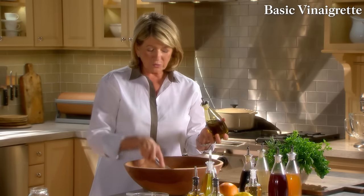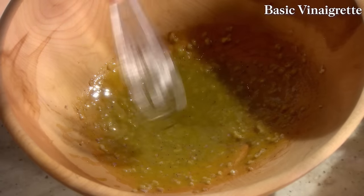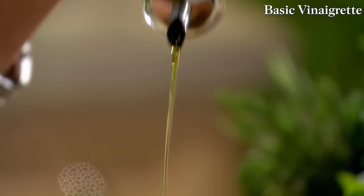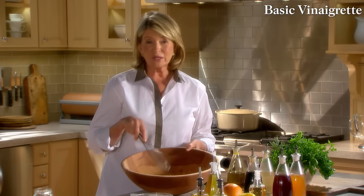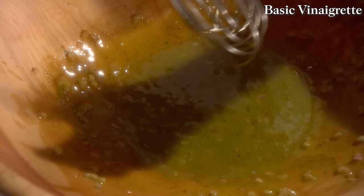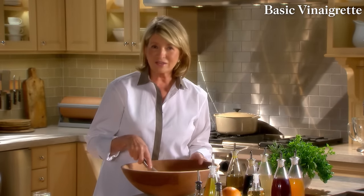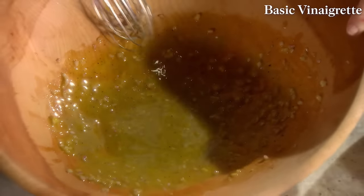It's important to add oil in a steady, slow stream — if you dumped it all in at once, it would take much longer to emulsify. You don't see any separation — it is really creamy and beautiful. If you make the vinaigrette right in the salad bowl, you haven't made too much dressing, there's no leftover, and you can toss the salad and use up every single bit of the expensive oil and vinegar. Vinaigrette — simple vinaigrette.